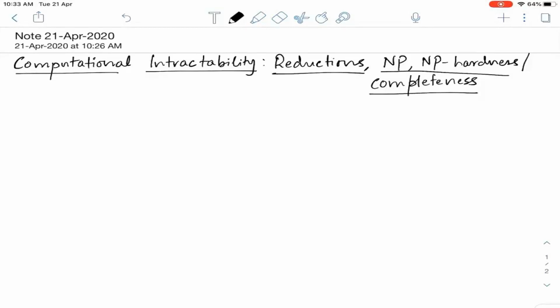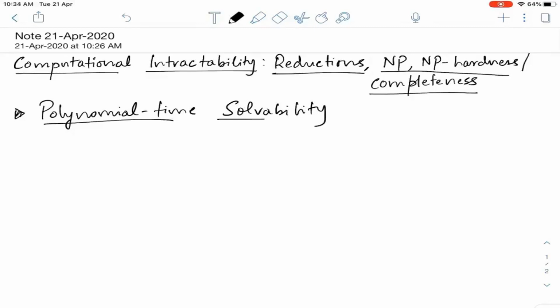And what is our notion of efficiency? Well, formally we say that some algorithm is efficient if it's polynomial time. So there's a notion of polynomial time solvability of problems. It's a characterization of computational problems. And remember, we are here only concerned about computational problems. There are certain problems which cannot be solved using the notion of computation that we have, but we are not concerned about those problems.